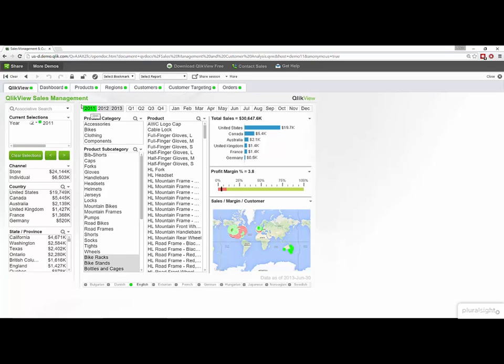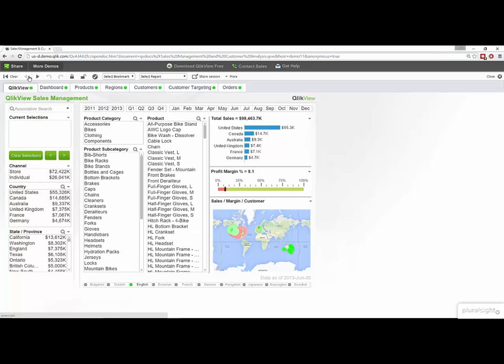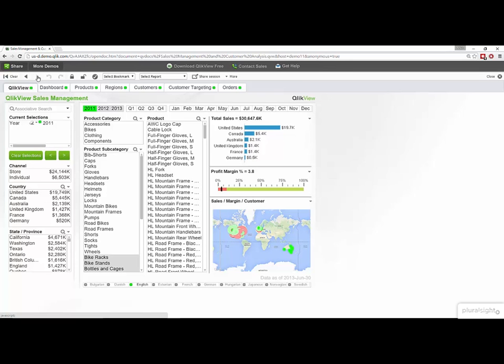Now click the back button, the one that looks like a left-pointing triangle. Everything goes back to how it was. It's different than the back button in your browser. It doesn't change the web page. It just takes you one step back in your selections. 2011 gets deselected when you select it. Now hit the forward button, the right-hand arrow. It goes back to what your next selection was. It takes you one step forward.